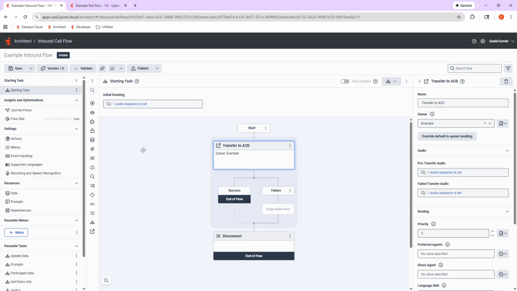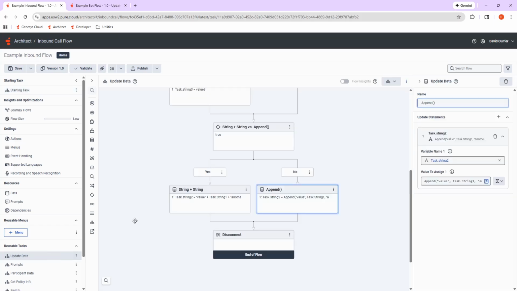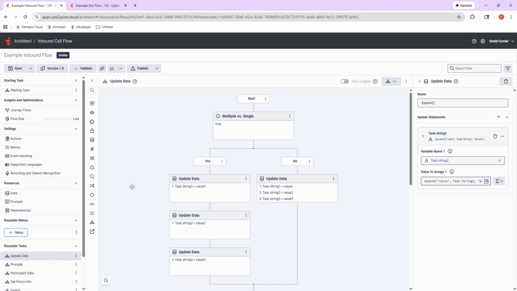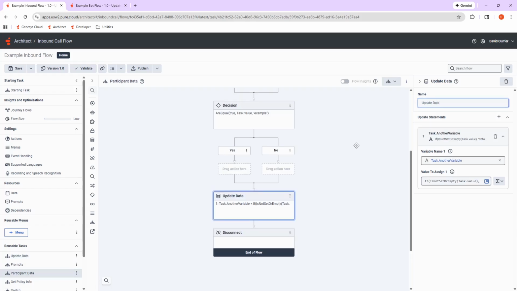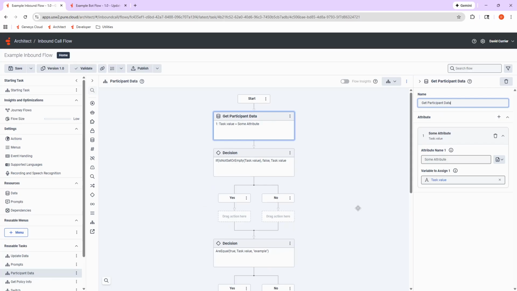Now, another issue you can commonly run into is an architect flow that will fail at runtime due to variables that are either empty and have a value you haven't expected or an actual not set value, meaning that the variable has never been used and has never been set to a value in your architect flow. And there are a number of actions that if you take those actions on a variable that has not been set, it will cause your flow to actually fail. But also how you handle variables can make your flows more efficient. And flow size can be important for more significant flows. We'll come back and talk about flow size in a minute. First, let's talk about some different ways to handle not set values.